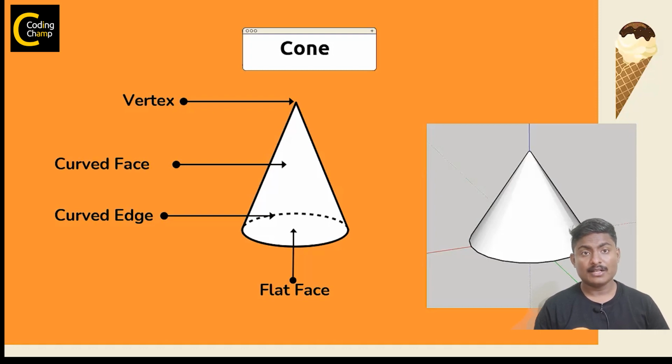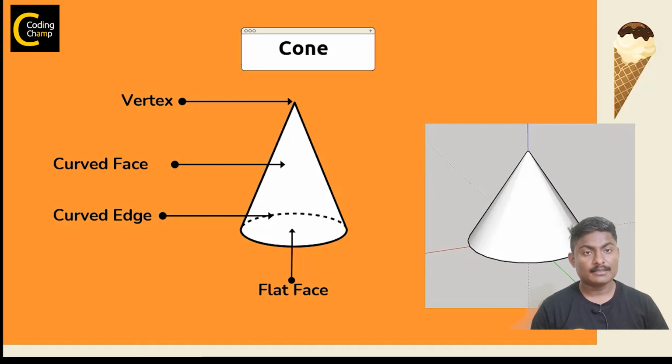In this lesson we are going to learn about cone. In the last lesson we learned about cylinder. I hope you have created that in SketchUp very nicely, and we also identified some objects from your home which look like a cylinder. In today's class we are going to learn about cone. What is a cone? What are all the parts of a cone, and how can we design a cone in Google SketchUp? We are going to learn this in today's class.